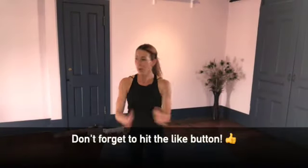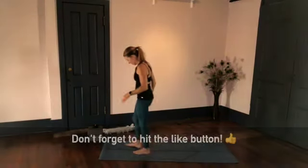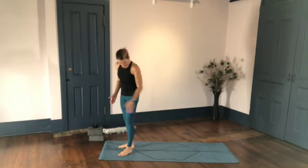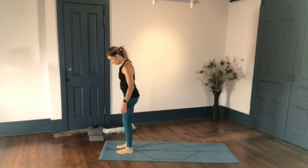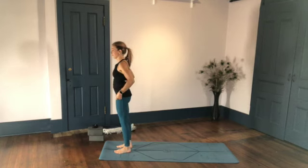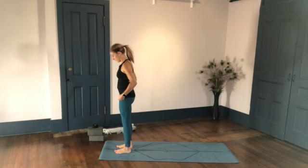All right, so let's start at the top of your mat. I like using a mat that's got lines on it so that you know your alignment in the practice. That's me though, I'm a little bit of a type A. All right, coming to the top of your mat.